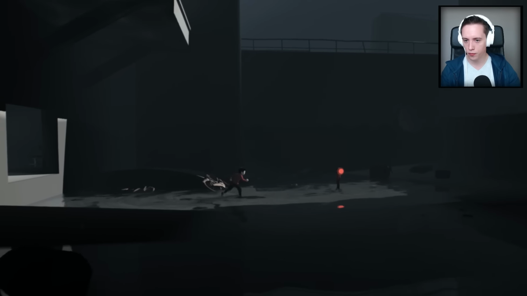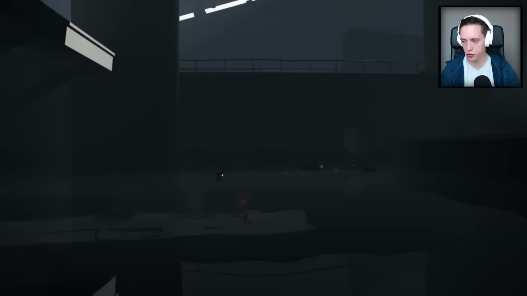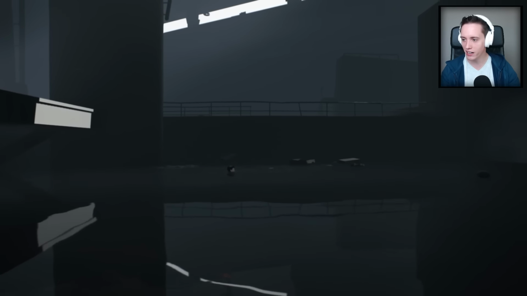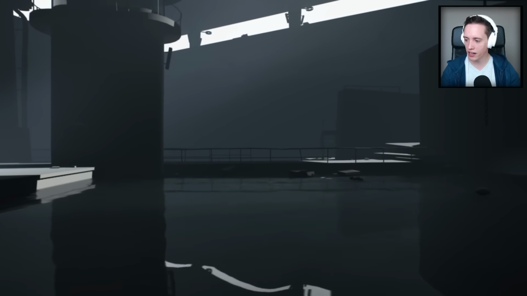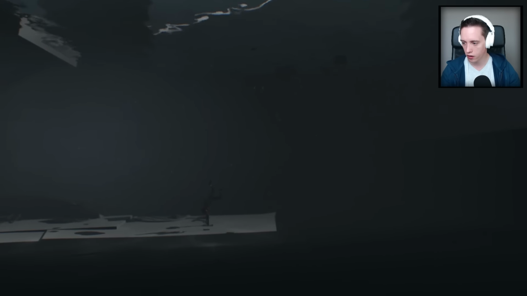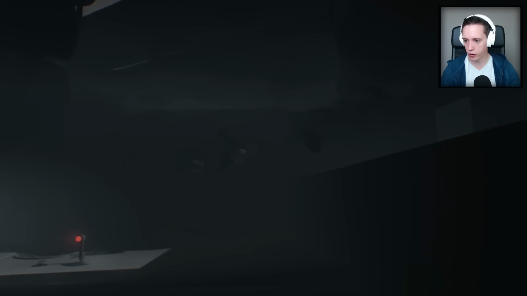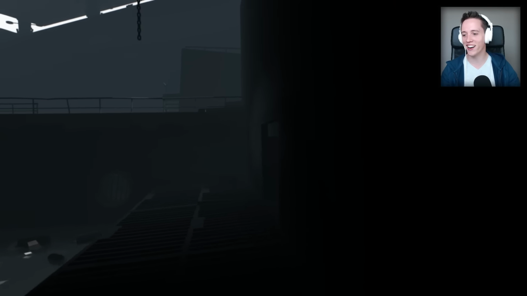So... Hold on. Okay, so now we swim straight up. Yeah, now we swim straight up. Straight up. There we go. And then I think I need to... Then I think I have to go down. Press the button. Head over there. Quick, quick, quick. Made it. Just barely. Ah, there we go.